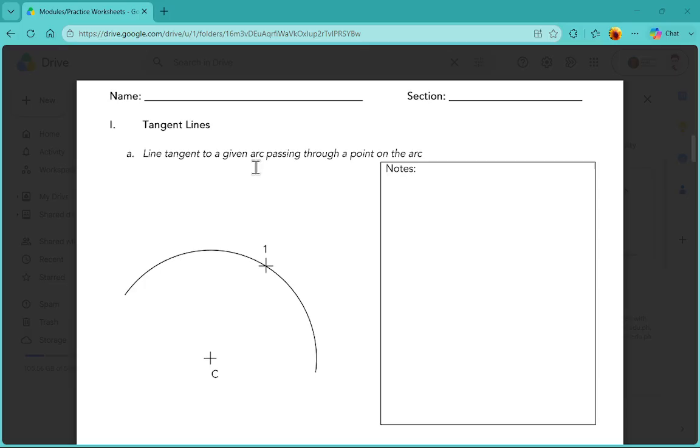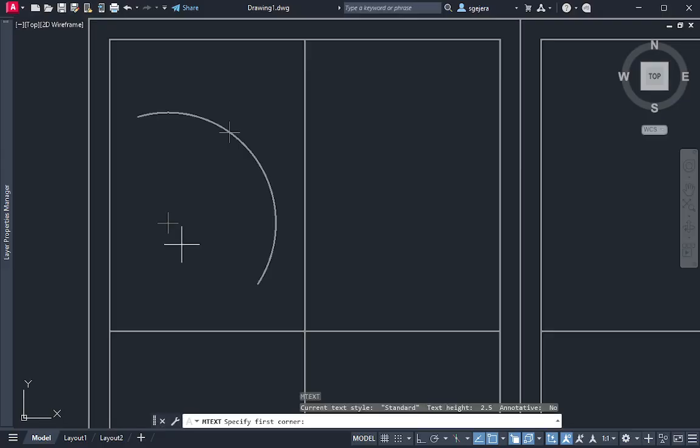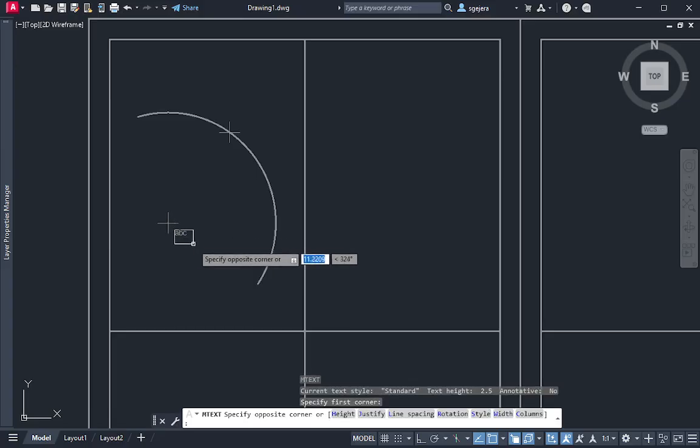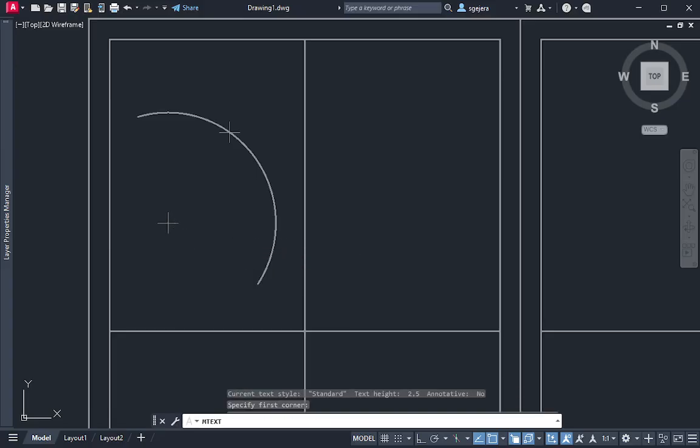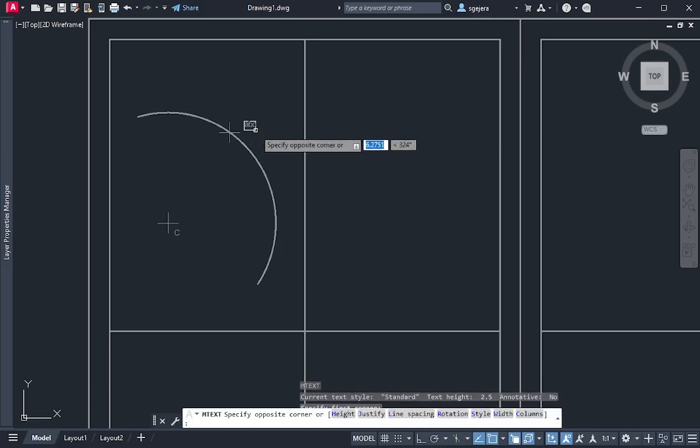So, you should have something that looks like this. And let's just label ito. I'll just place a text dito. I'll call this C. Tapos ito naman, I'll call this 1.